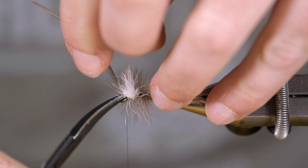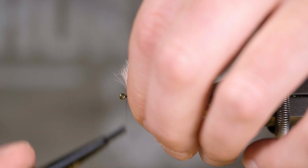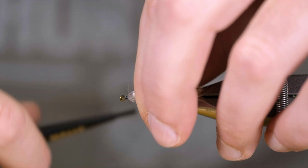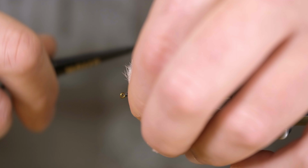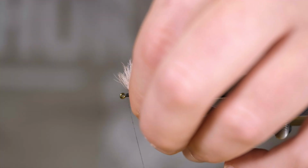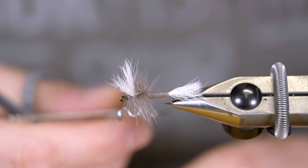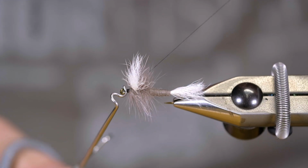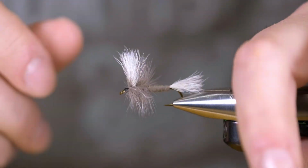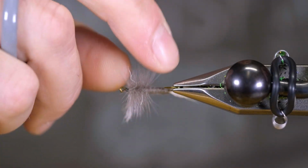And I'm just securing in that feather now, and I'm going to try to trim it down nice and close to the shank and pull some of these fibers back as I form my head. I want to come back just a little bit further just to make sure I got everything nice and secure there. How's it look on your side? Perfect. Good. Alright. So I'm going to tie this off now. And I'll just go have a good look over it now, see if there's anything sticking out I don't want to be. Fluff up that hackle a little bit.